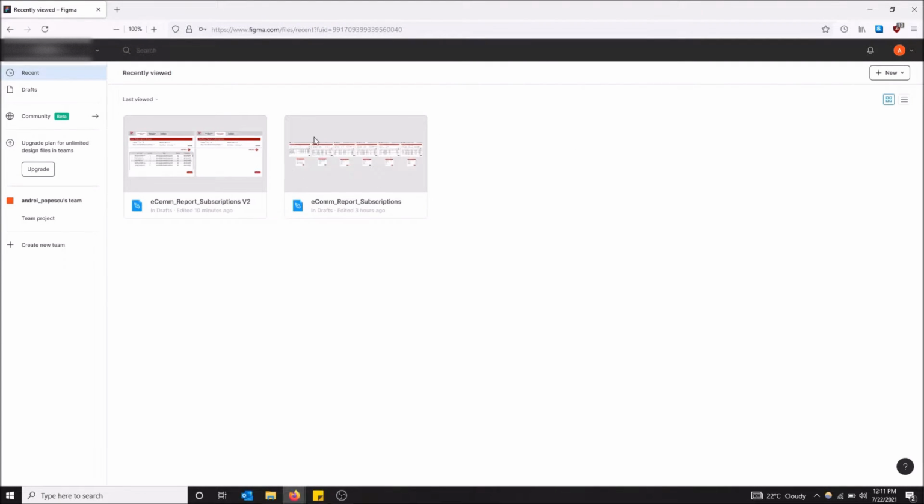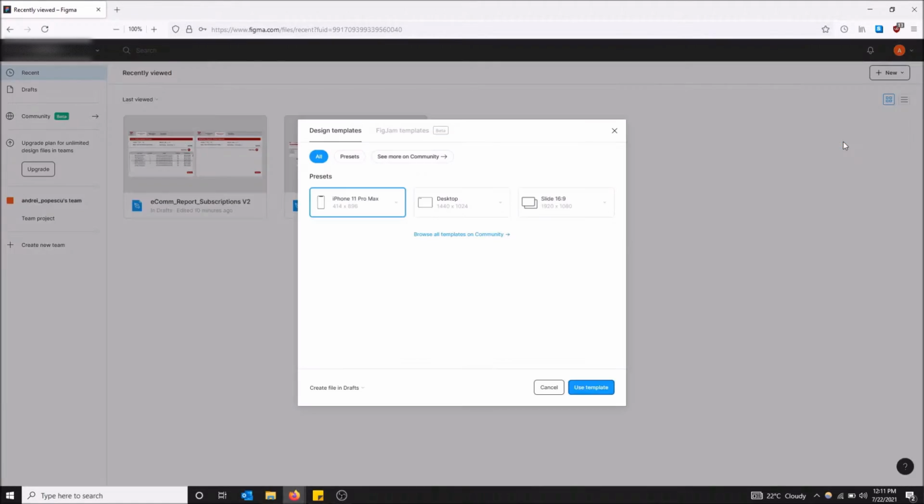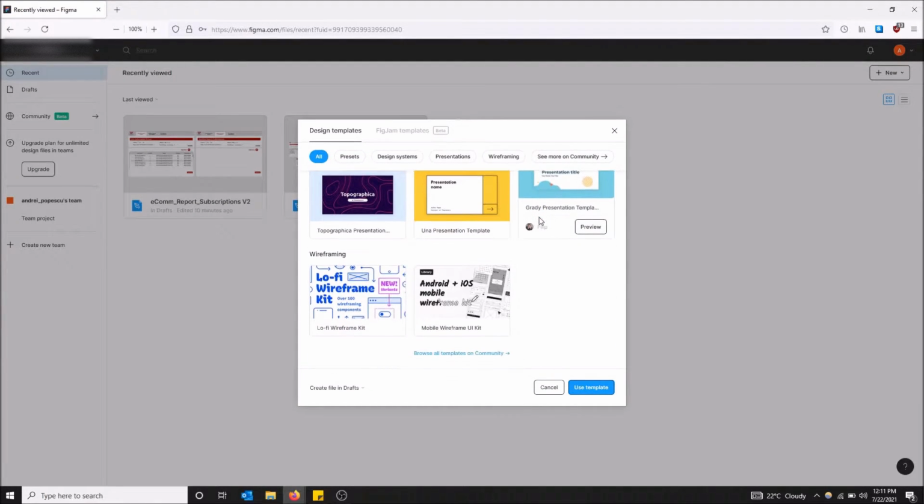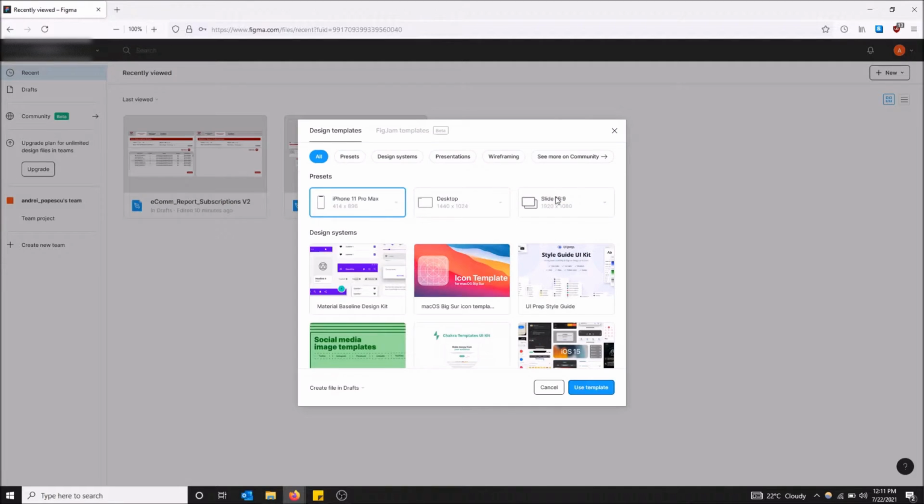As you can see, I have some designs here that I used for work, but yeah, so create a new design. You can create a blank design file, a FigJam file, or you can import something, or you can browse some templates. I like to browse the templates because as you can see, there is a bunch of different things here for you to use, but most importantly, you can use different sizes. So as you can see here, desktop, this is for desktop applications, iPhone, whatever. So I'm just going to click on desktop, use this template.